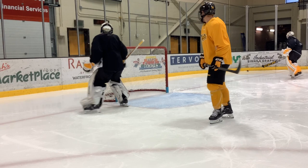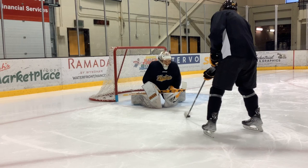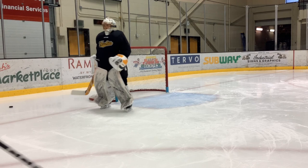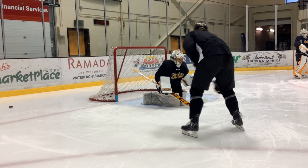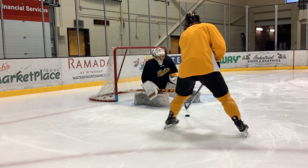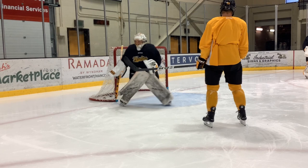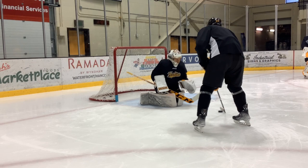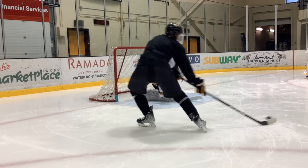Now bring that blocker to his blade. Blocker to his blade, because that's where the puck's going to be. Yes. That's it. Two more. Good. Last one. Yes. Good. Switch sides.